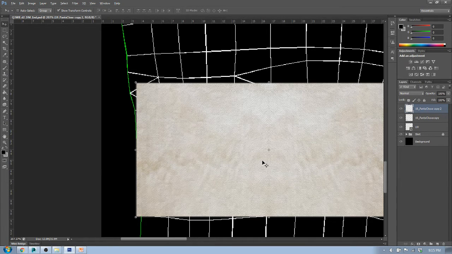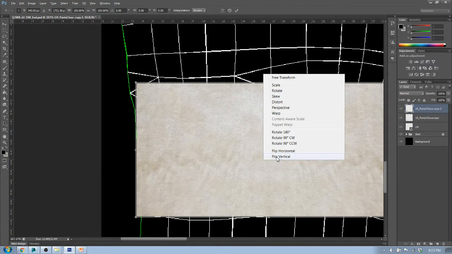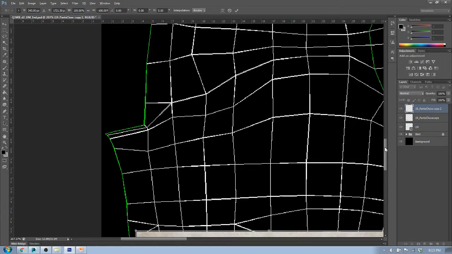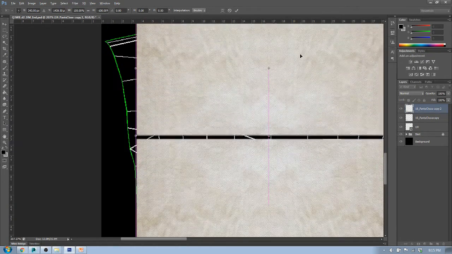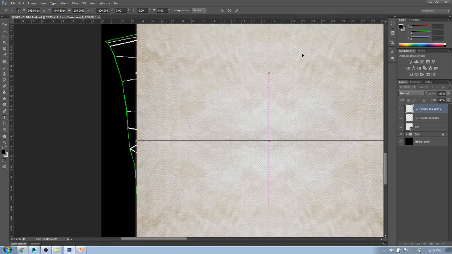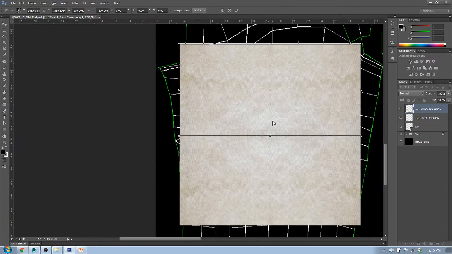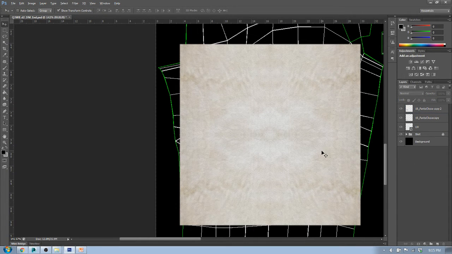Oh yeah, I'm flipping. Control-T. Flip vertical. All right. Move this up. Once again, it should transition relatively smoothly. And click OK. Enter. All right. Now, make sure that it's relatively even. Once again, you can see there's a ridge here and a ridge there. We're going to have to sort of blend those out. Same process again.